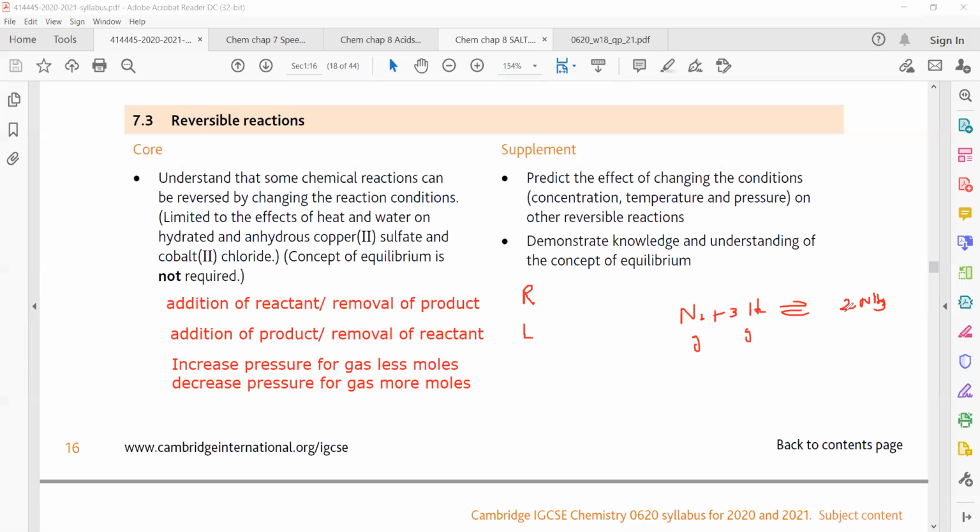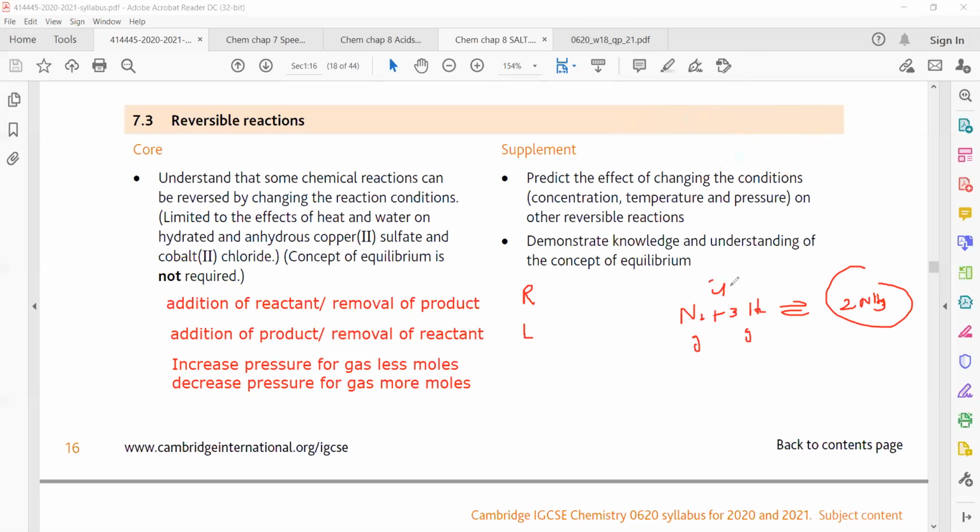If a reactant is removed, this does not mean the reactants are completely removed. We reduce the amount of reactant, and the reversible reaction does not stop. For example, if I remove the reactants, say I remove nitrogen and hydrogen, then ammonia can decompose and form those reactants again. Even if I remove them completely, ammonia will form those reactants back again. That's why we call them reversible. We can reach equilibrium from both sides, whether we start with reactant or product.